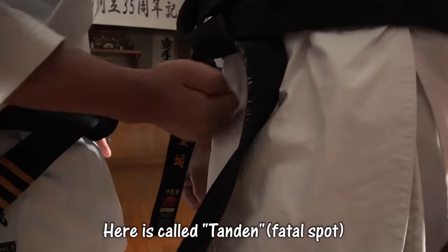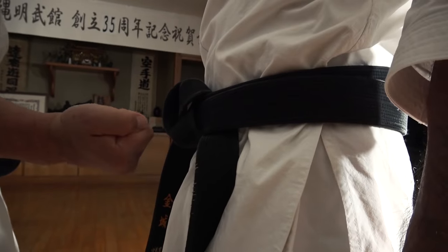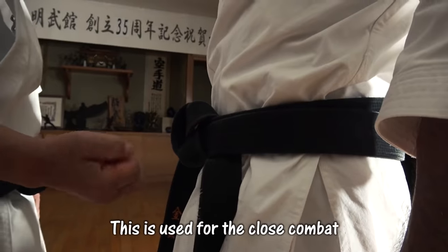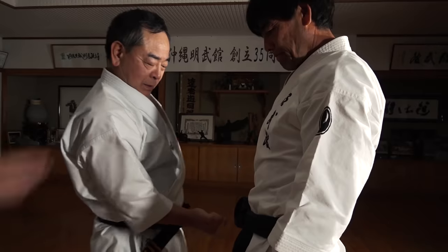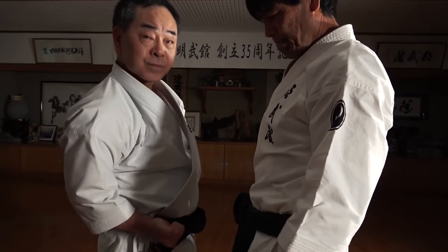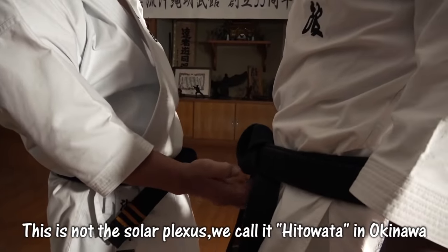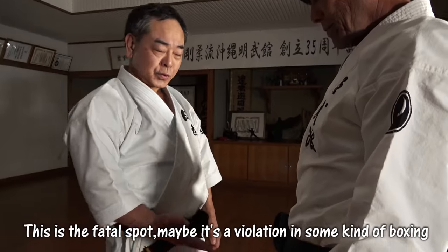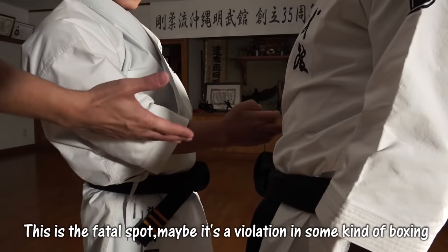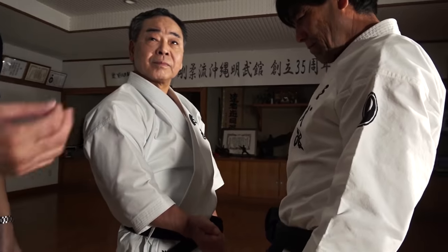That's the fatal spot. A punch is this way, like using the hand. It uses close range; this is long, but this is short. This spot is not the solar plexus but the area between the navel and the groin, the bladder. It's a vital spot. Maybe it's going to be out of regulation in boxing.